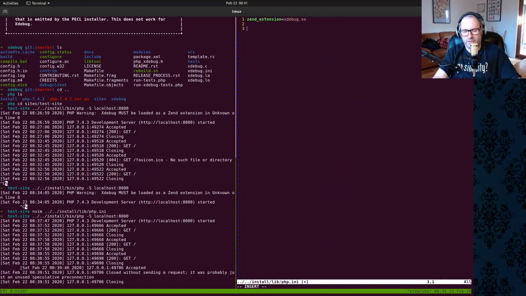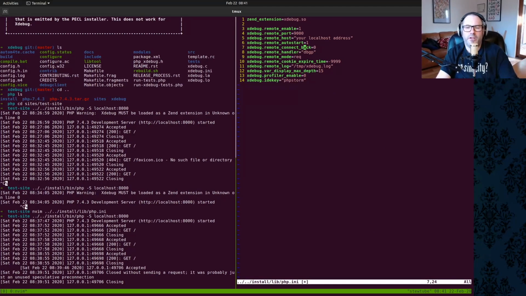Alright, so paste. Okay, so remote enable 1, remote port 9000, your local host address. Those quotes look wrong as well. Local host, I'm guessing. Remote, yes. Just replace these.